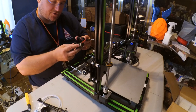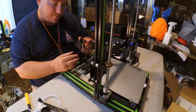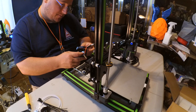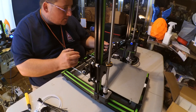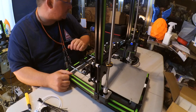Anybody buying one of these printers should have some very basic fundamental DIY skills, so that should not be a problem. Looks like a 40 millimeter fan inside. Looks like the same fan as on the CR-10, maybe a slightly smaller parts cooling fan than the CR-10. No idea what fans are in here yet. It looks like a similar hot end to the CR-10.